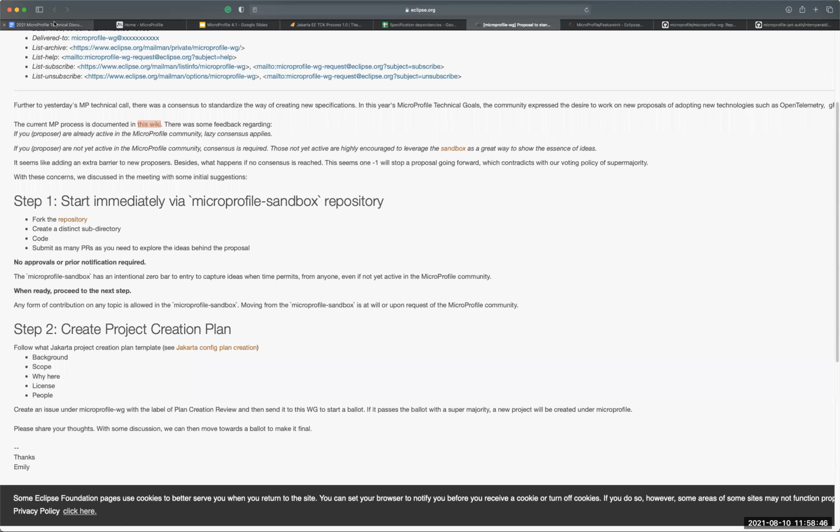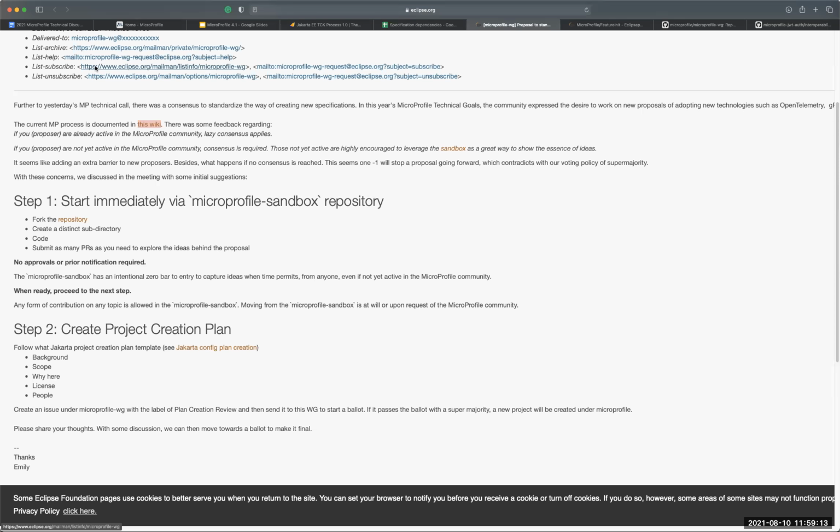I mean, all of this is defined in the EFSP, right? What we need to be clear about is that we don't actually have spec projects with distinct sets of committers. We have one big MicroProfile committer list, and everybody has access. So we just need to make sure that we're clear what it means in the context of MicroProfile.